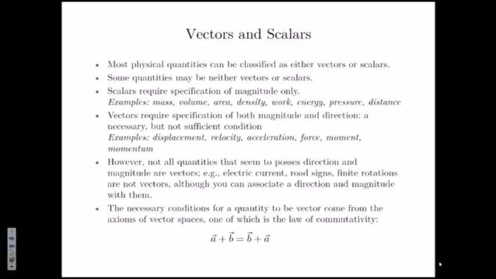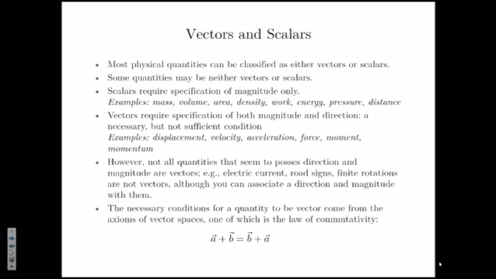So velocity is one example. Acceleration is, of course, another vector, because acceleration is obtained as the derivative of velocity. So those of you who are taking calculus already know what a derivative of a quantity is. You have force, which is also a vector quantity because it requires both direction and magnitude. Moment, which we'll talk about. Displacement should not be confused with the distance traveled. Distance traveled is a scalar quantity. Displacement has information about what the magnitude is as well as the direction of the displacement. Okay, and you know, momentum, angular momentum, linear momentum. There are lots of quantities that can be classified as vectors.